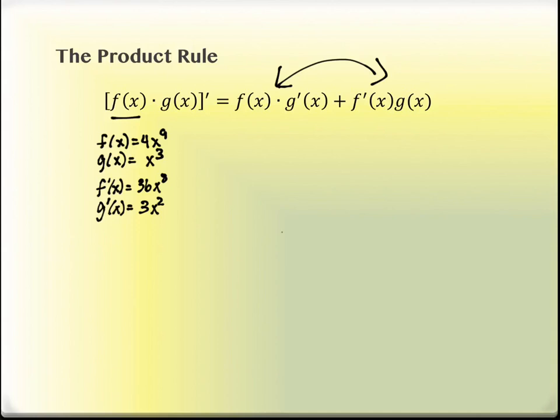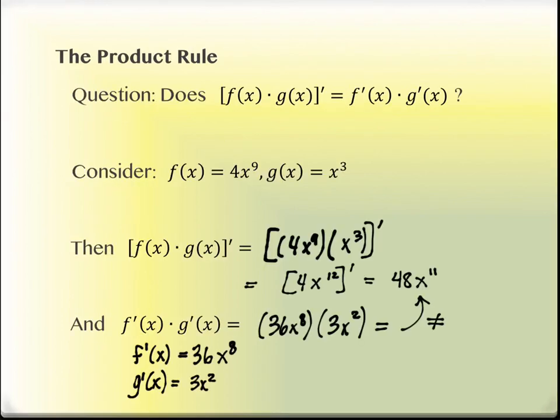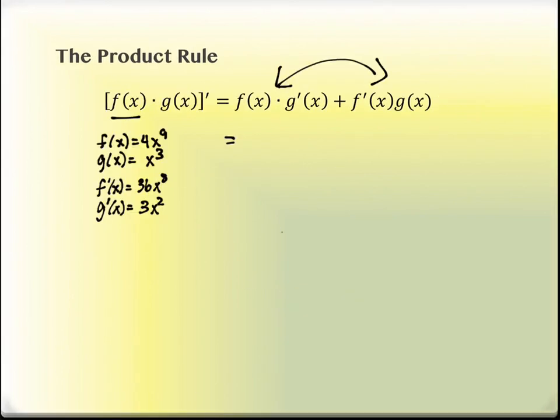So I'm going to take the f of x function according to what this says. Well, f of x, we know what the answer is supposed to be. It was supposed to be 48x to the 11th. This is what it should work out to being, because that is the correct answer when we collapsed them first and then took the derivative second.